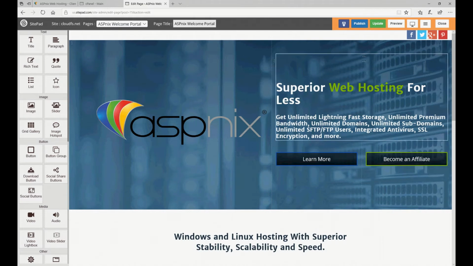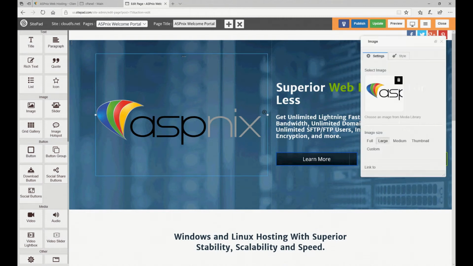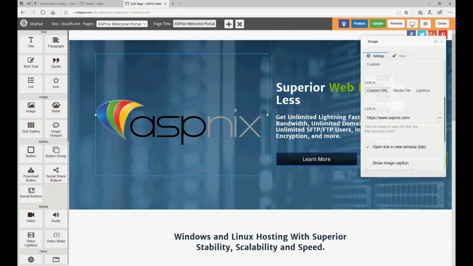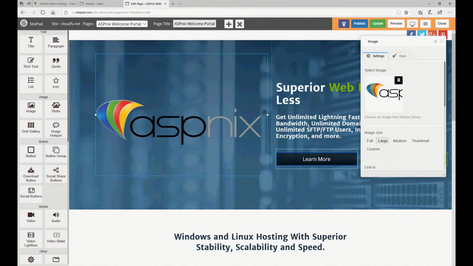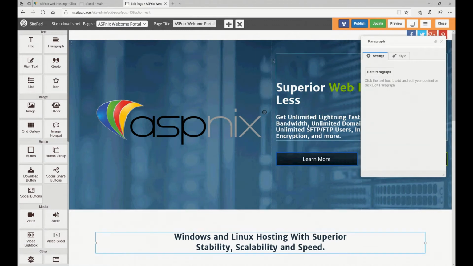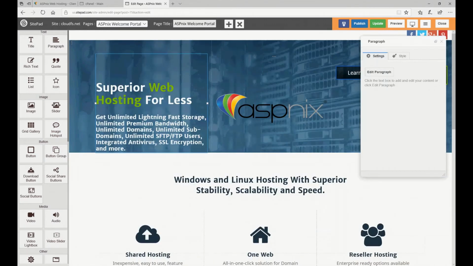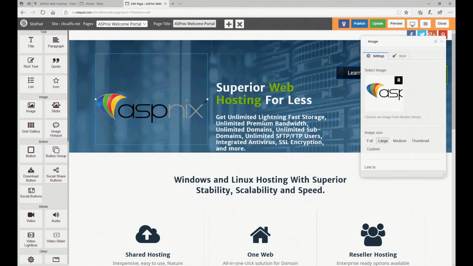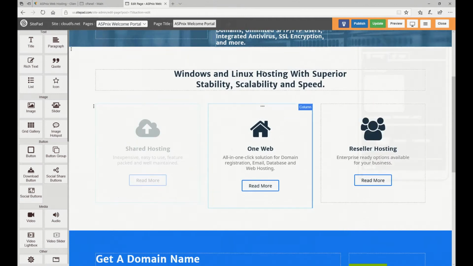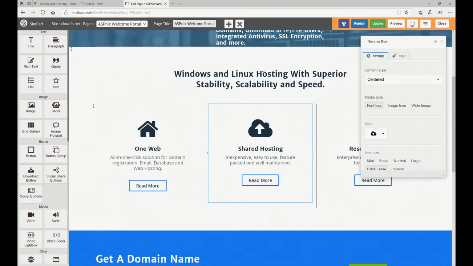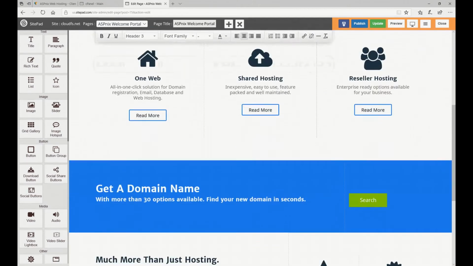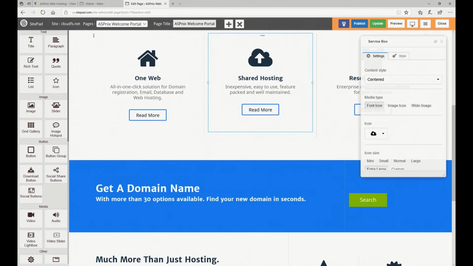You can see everything you hover your mouse over, you can select and click on. Anything you click on, you're going to have a settings box that's going to pop up. You're going to be able to change things about what you clicked on, whether it be a button or a graphic or some text. You can also click and drag to move things around. Everything is very quick, very reactive. Everything is very simple to use. There's not a lot of complications. You can double click on text to change it. It's all very, very simple.